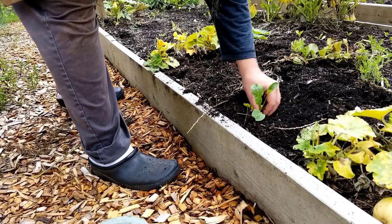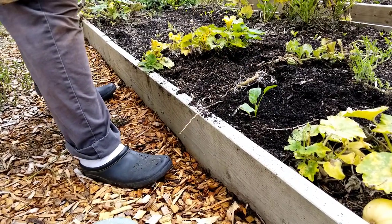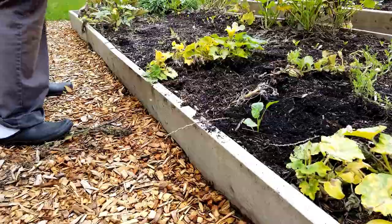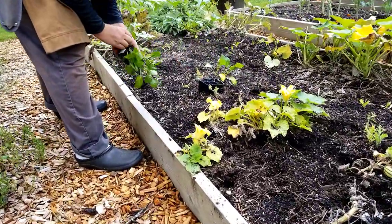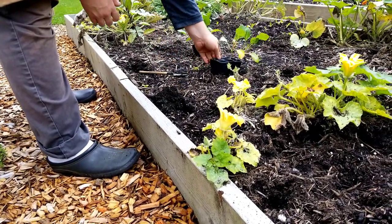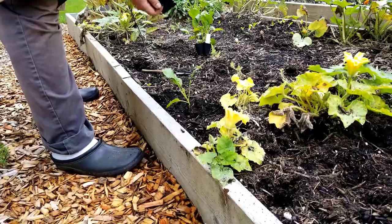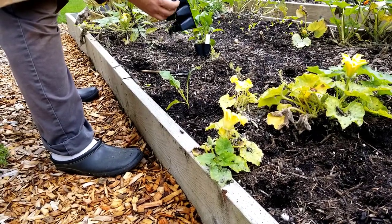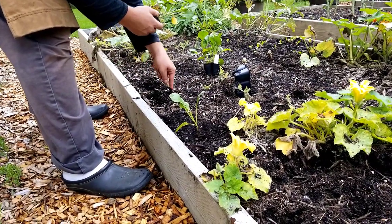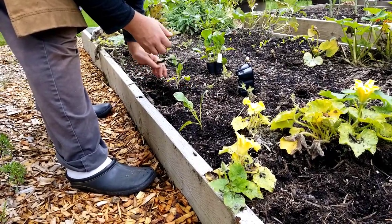I'm a little bit afraid putting these out here. The only reason I even thought about keeping them in the greenhouse is because we've been having whitefly problems — I was worried these would get hit by whitefly out here, which they most certainly will. I might be able to deal with it with some hand-to-hand combat if I watch it; there aren't that many plants. Plus we're entering the cooler season so the whitefly might die down. Slugs like it cooler though, so we'll definitely have to put some more slug bait out.